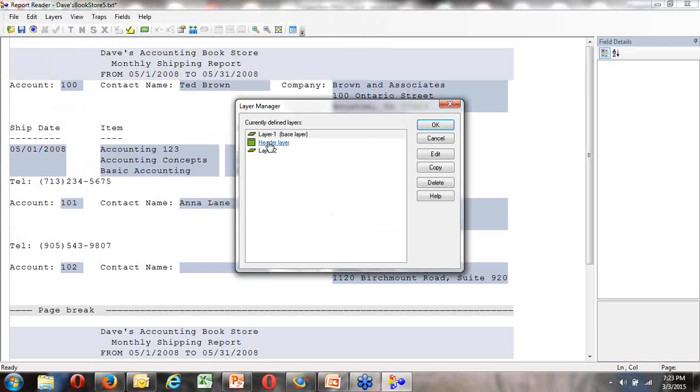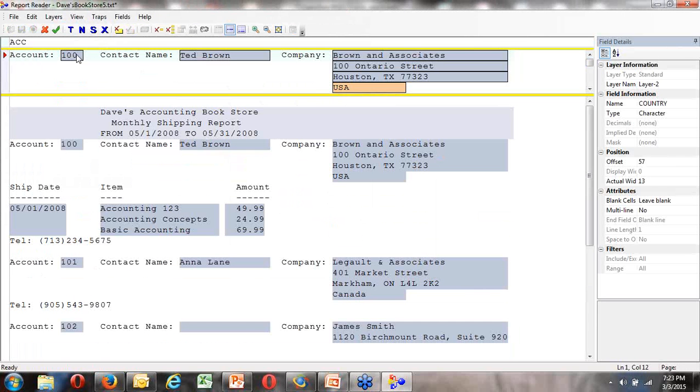I don't want my base layer, I don't want my header layer, I want that layer, and I'm going to edit it. So I'll take the first field, there's my account number, I don't want to leave it blank, I want to use the value from the previous record. I'll take that one, I don't want to leave blank, I'll use the value from the previous record. Now, do I need to change anything here? Well, let's try it.